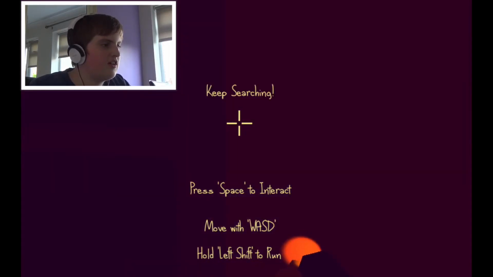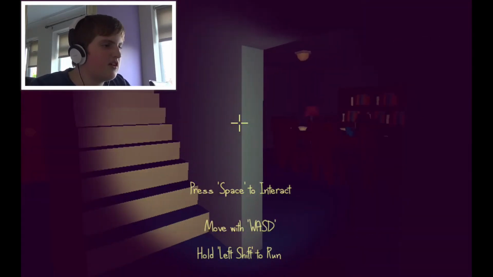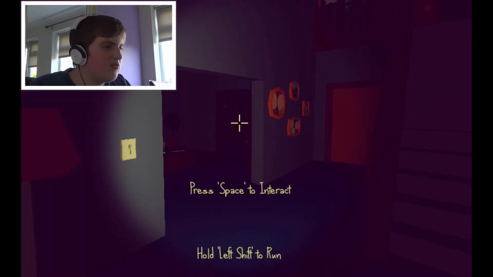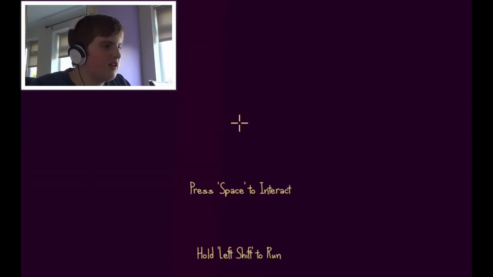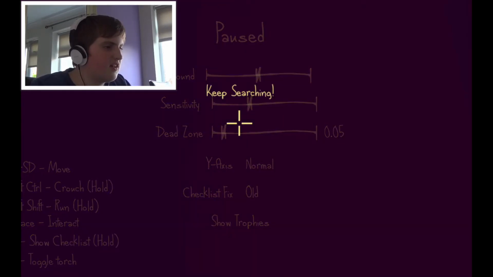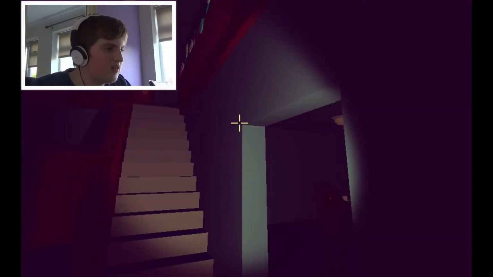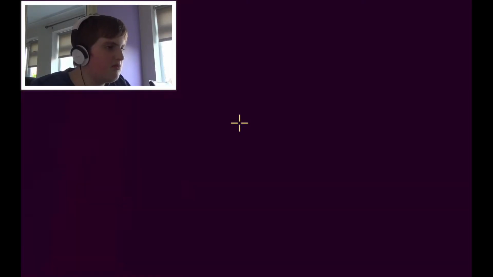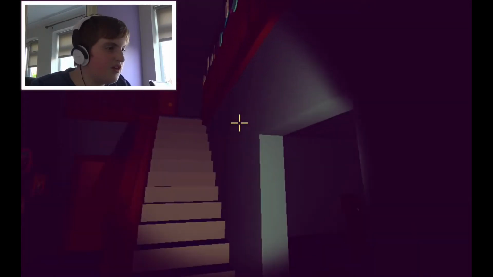Keep searching. I don't want to search. I also uploaded a video of the glitch as well, but it didn't get really good ratings because I think it had no commentary. Sorry. This game just froze. There we go, we had it then. Turn down sensitivity. And there we go. So what we need to do, hey, whoa, whoa, what the hell do you think you're doing?